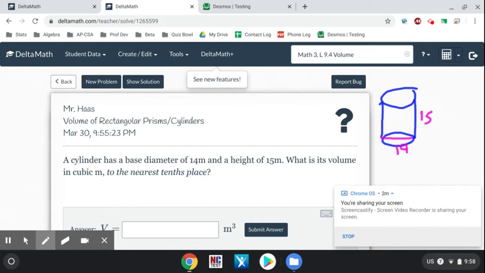Now, keeping in mind that the volume is the area of the base times the height, since this is a circle, the area of the base is going to be pi r squared, and then the height is going to still be h. Now, the other difficulty is notice that 14 is my diameter, so I have to remember that my radius is only 7 because my radius is half of my diameter. So when I go to plug this in, I'm going to have pi times 7, because once again I have to do half of the diameter of 14, which is 7, for my radius, times my height. And that's going to be my formula to find the volume.